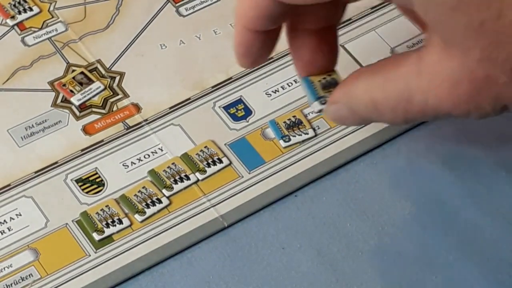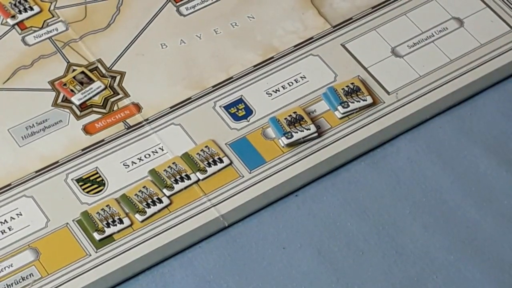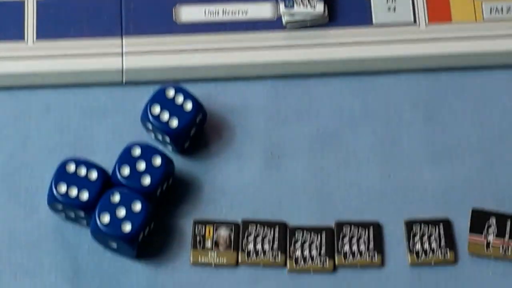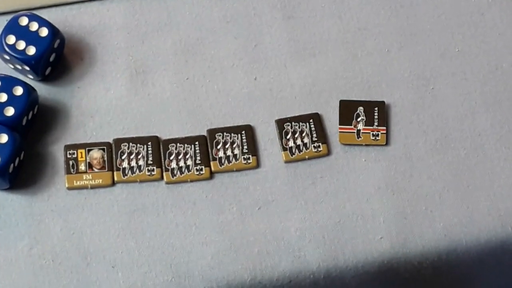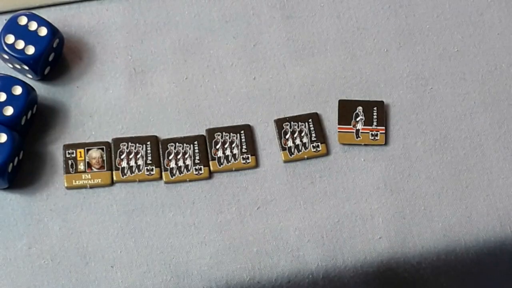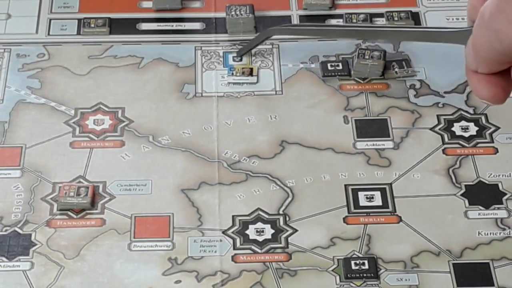The unit reserve. They get turned over to their full strength and they may be able to come back on later on in the game. There we go, Leowalt was successful. Okay, back to the map. There we are. Leowalt is in Stralsund, up here. There's Hamilton reduced.